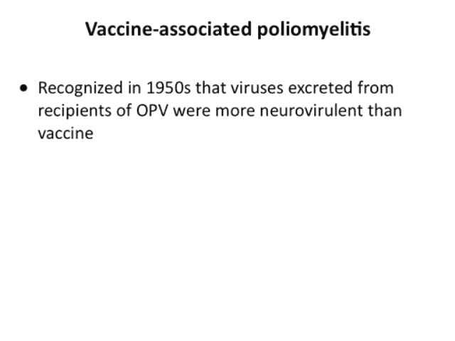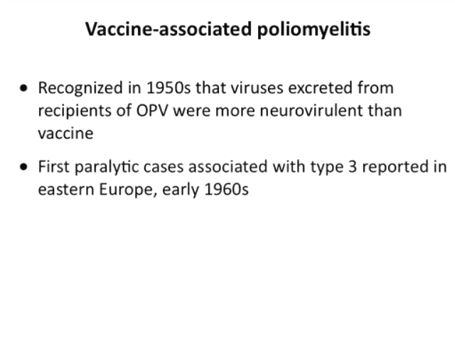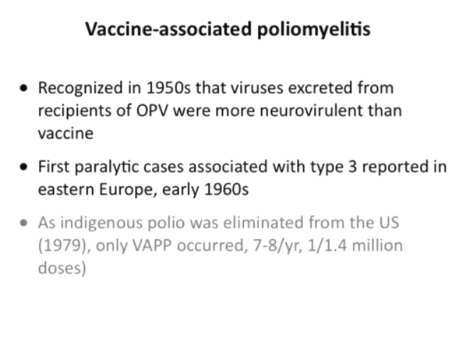And that was first recognized in the 1950s, that the initial people who got this vaccine in the clinical trials excreted virus that was more virulent than what they had taken. And in the 1960s, there were paralytic cases associated with the administration. Nevertheless, it was believed that the use of these vaccines outweighed the possible side effects, so they were used extensively, and they continue to be used extensively.